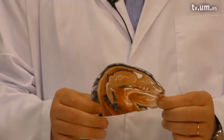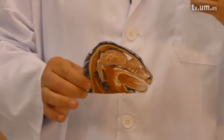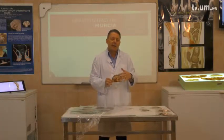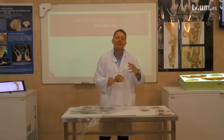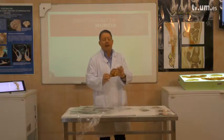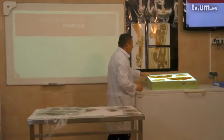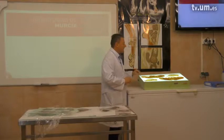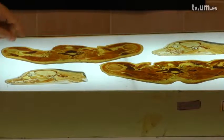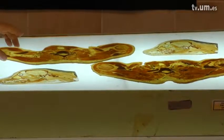One big disadvantage of epoxy is that it gets yellow over time. This is due to both the resin and the hardener. The E1 hardener is an amine hardener and it is light sensitive, so over time our slices develop a yellow tinge. You can see here some older slices — these are human trunk slices — which have a yellow touch inside the connective tissue.